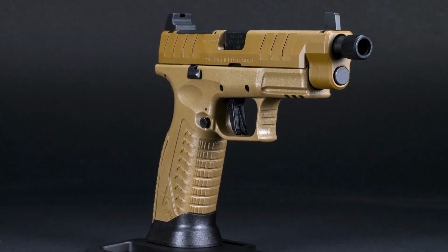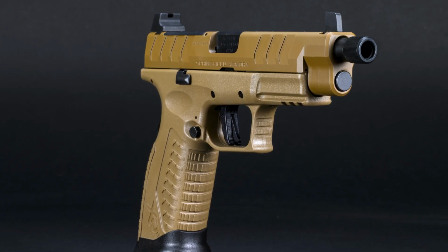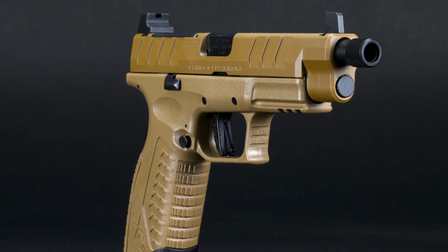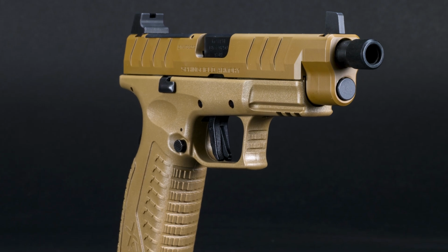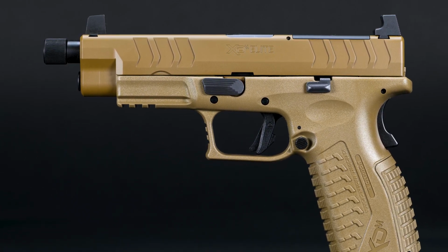Of course, this is a polymer-framed handgun. It has a forged steel slide with a hammer-forged steel barrel. The barrel total length is just over 5¼ inches, but that includes the threaded portion. The suppressor threads are industry standard, 1/2 by 28. The whole gun weighs 30 ounces, soaking wet, and it's 8.6 inches long, and it stands 5 5/8 inches tall.